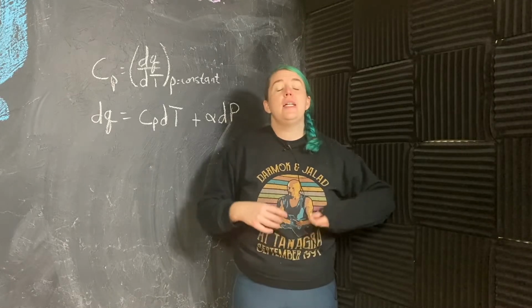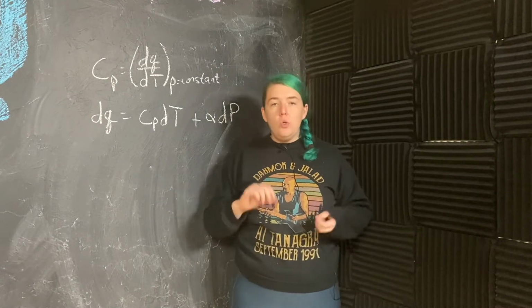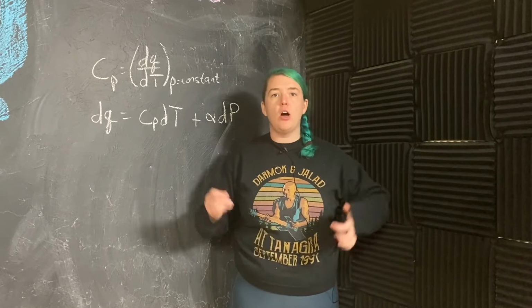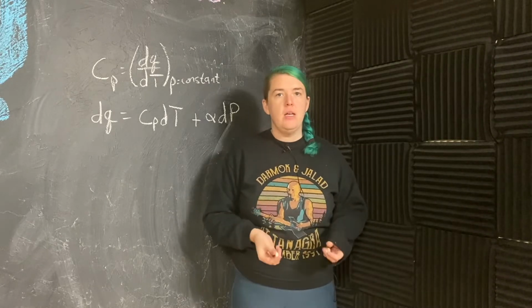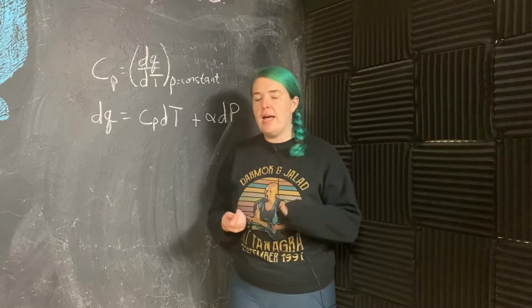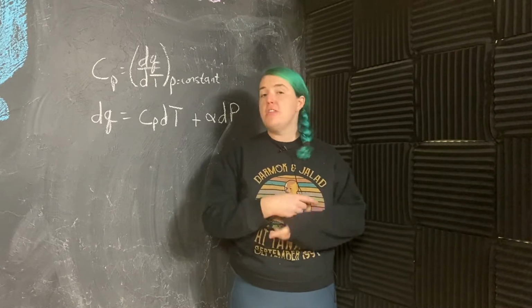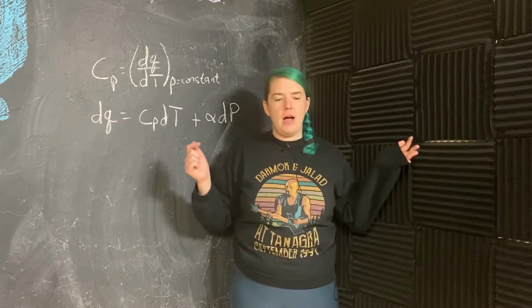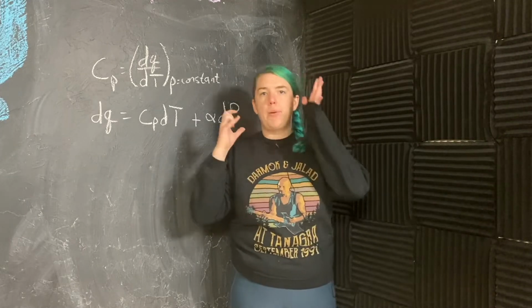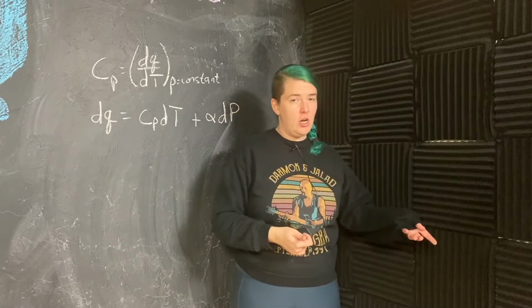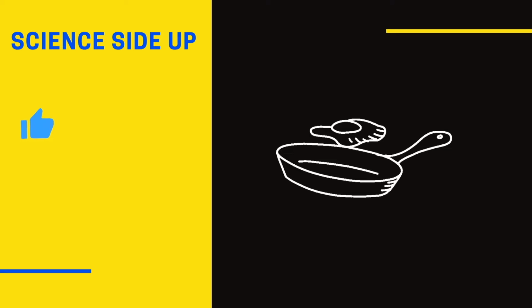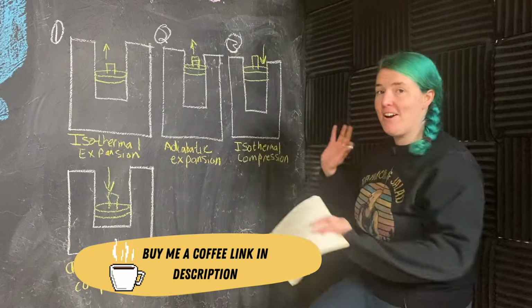So what I want to do next is use the first law to think about something called a Carnot cycle. The Carnot cycle describes the behavior of a theoretical Carnot engine, which is a hypothetical, theoretical, perfect steam engine. So that's what we're going to go through. So this is a Carnot cycle.